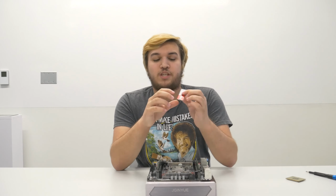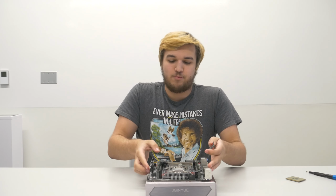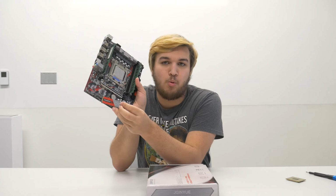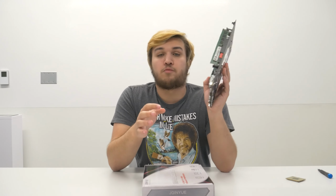Now let's get our SSD. For our storage today, we just have this Asgard SSD. Much like this board, it is just some random Chinese brand, but I found it so funny that I already had this NVMe SSD and it matches the board coloring perfectly. So I'm definitely going to be installing that in this board's M.2 slot. And just like that, we have most of our motherboard complete.